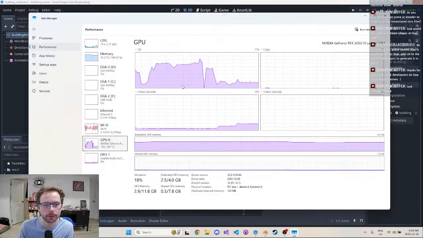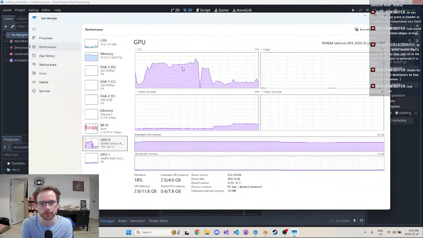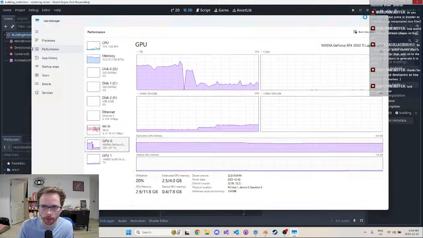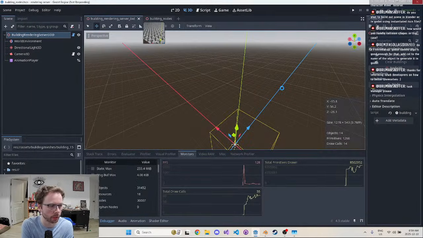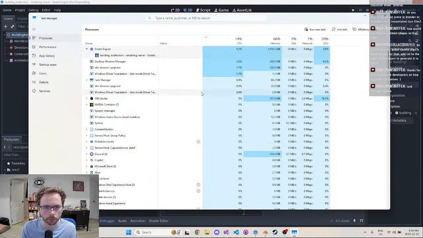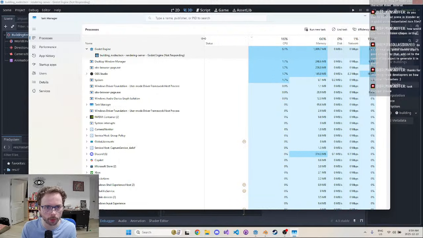All right. My computer is doing okay. It's Godot that's locking up, right? So it's stuck in a big old for loop. It should probably say not responding.